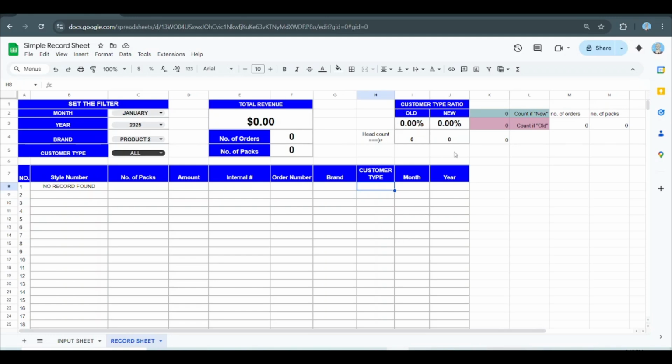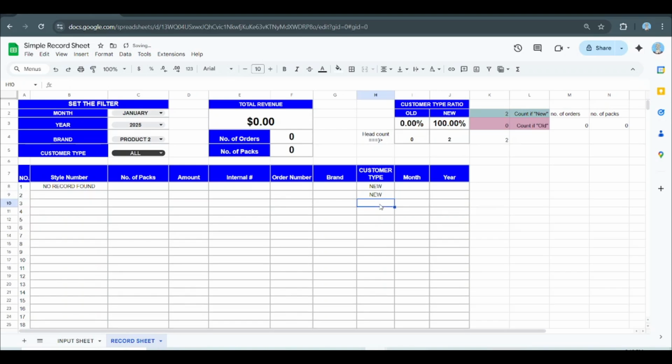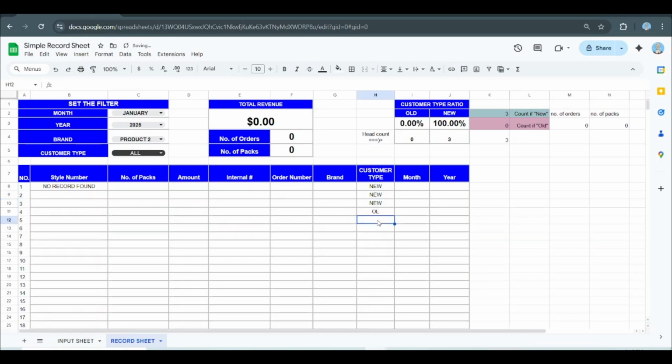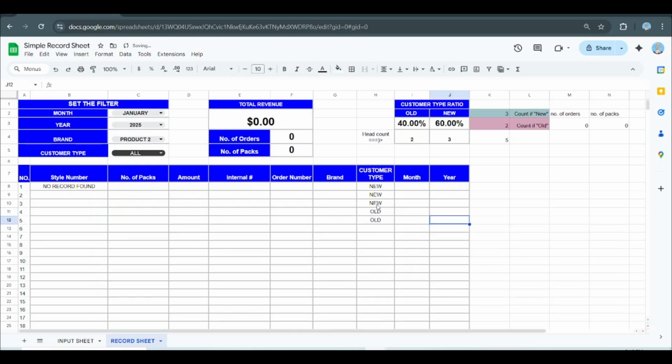Now this cell gives you the percentage of the type of data you put here. The current criteria here is, as you can see, old and new. So let's say you have 3 new and only 2 old data.